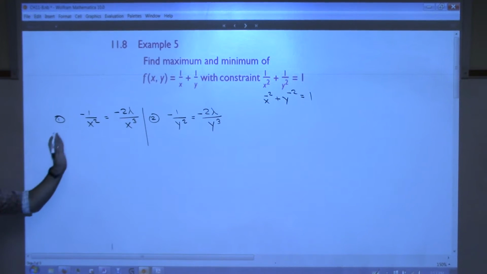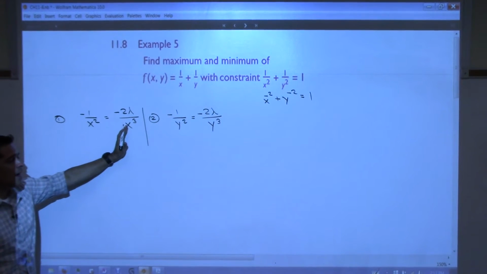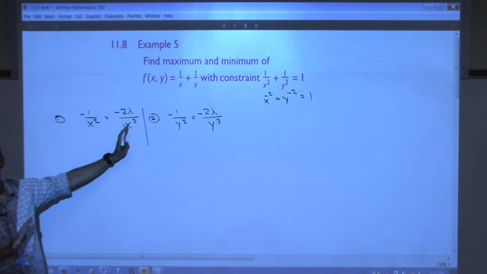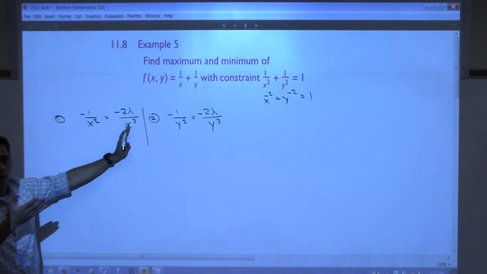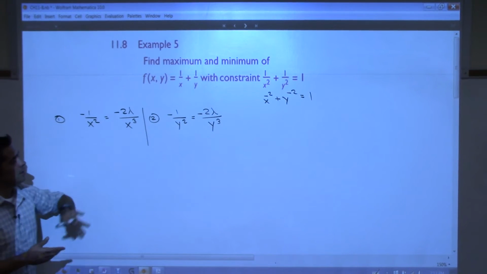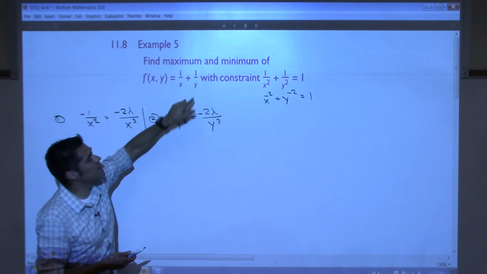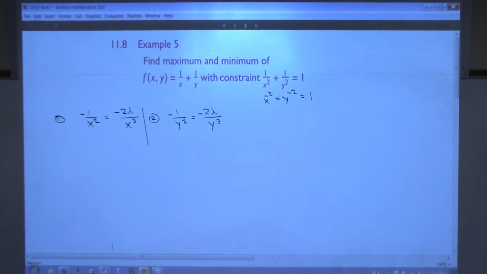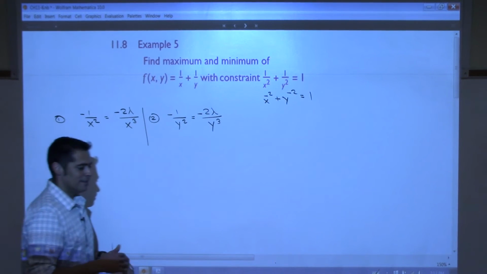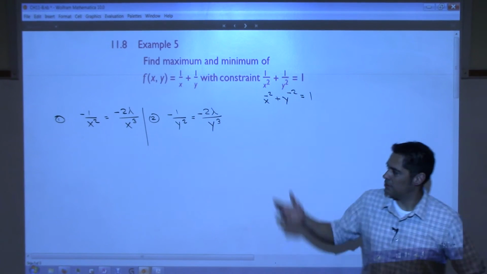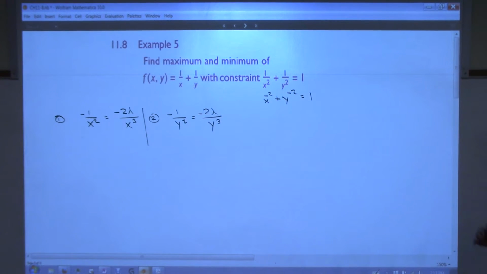So now if I multiply both sides by x cubed here, I have to promise x can't be 0, right? But do I need to worry about that at all? I don't even need to state it. Why? It can't be 0. It's not even within the domain of the original function. So you're never even going to be able to talk about x being 0 or y being 0 to begin with. So I don't have to tell you, suppose x isn't 0, because then I would look like a fool, right? Because then I'm telling you to consider a point that's not even in the domain.